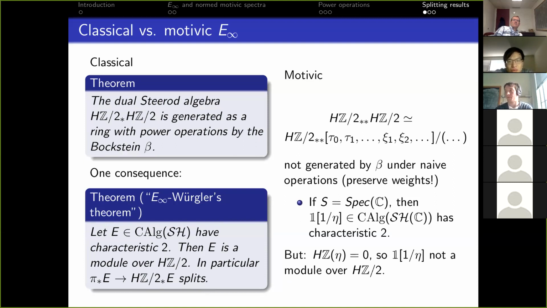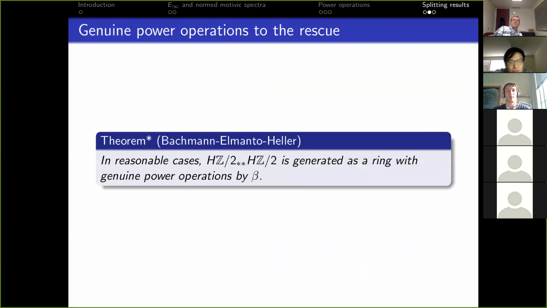But right, now we come to the main point of my talk, which is that if you use genuine power operations instead, then these problems go away to some extent. These are basically results which are hopefully going to be proved by Alden and Jeremiah and me. I put a star on the theorem to make it clear that I'm not claiming this is 100% checked, but we've written about 80 pages about how to prove these things, and we're very confident that it works. There's something we're not 100% sure of yet, but it's probably going to work.